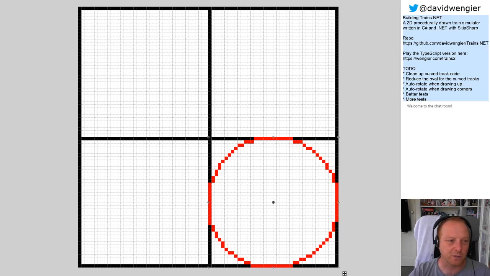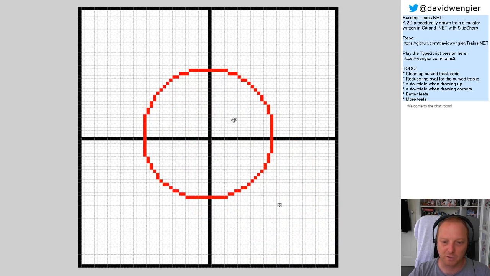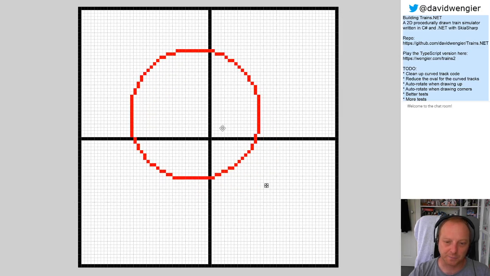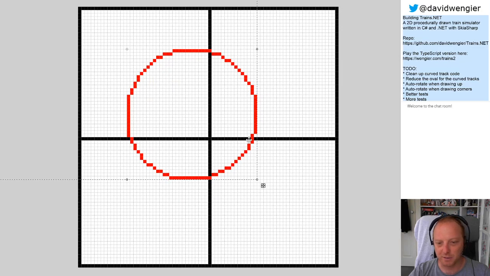So what we should sort of want to do is move this circle up to here, so it's in the middle. And of course that draws us a track in the middle. Fine. We want a track about here and a track about here. So what I tried to do was move this circle up here. But you can see what's happened. This is a flat track.